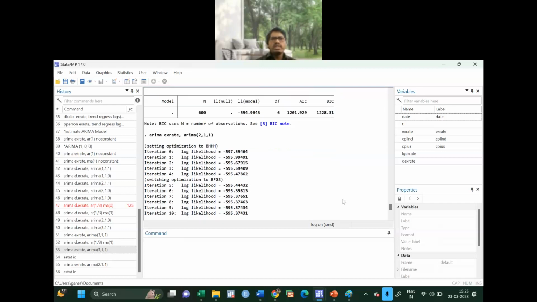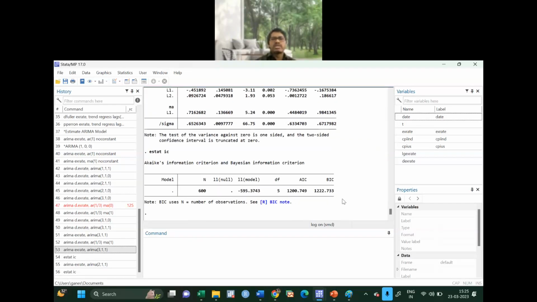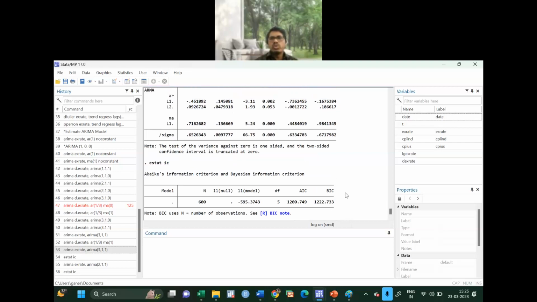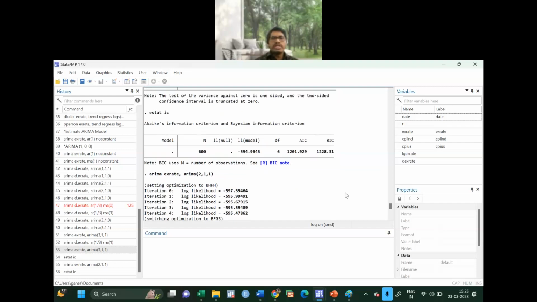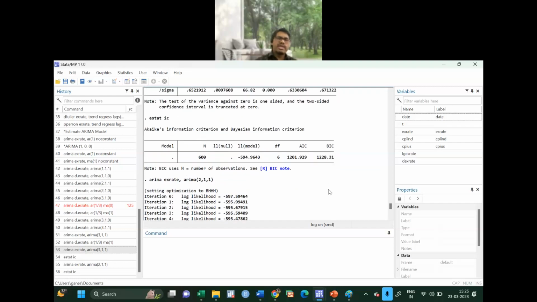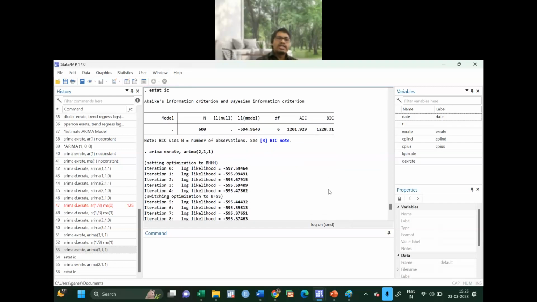So 211 is giving a better result in terms of AIC. You look at BIC, 1222 versus 1228. Both in terms of AIC and BIC, ARIMA 211 seems to be better.